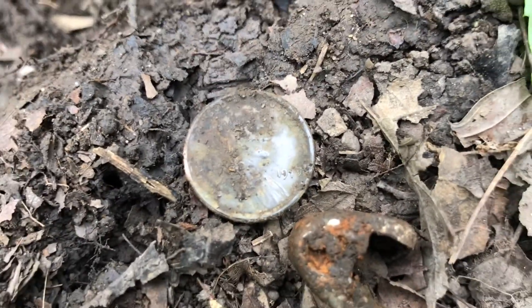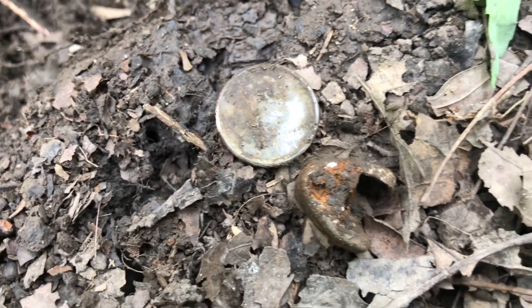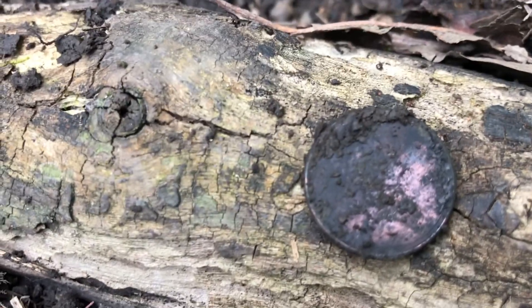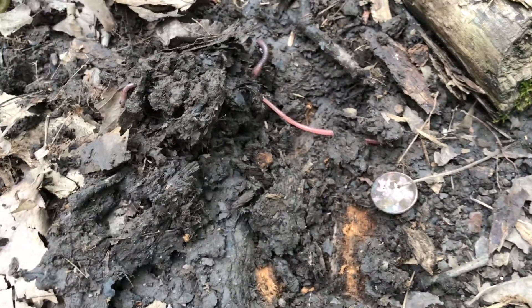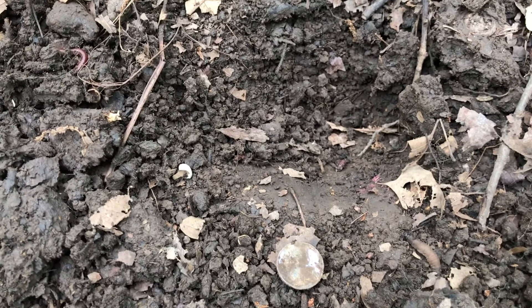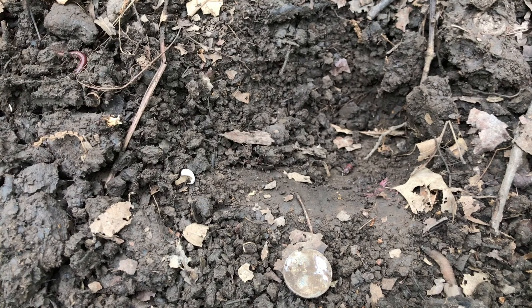Still digging in the same area. Found a 1979 penny, and I think the end of another pocket knife, but it looks like the rest of it just got separated from it and deteriorated. Very cool. Seems to be a lot of pennies in this area. This one's relatively new — it's a 2019. Definitely a penny spill in this area. This one's a 2017. And I got some worms. Still digging up this penny coin spill. This one's a 2014. I'm not even mad that these are new coins, because it's nice to actually dig coins for once. I'm usually digging nails or pop tabs. Awesome.